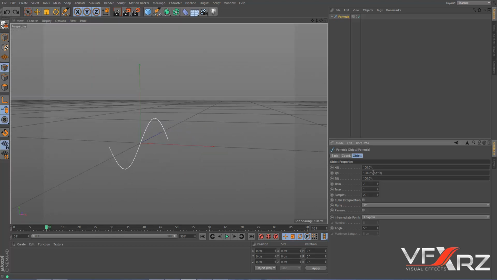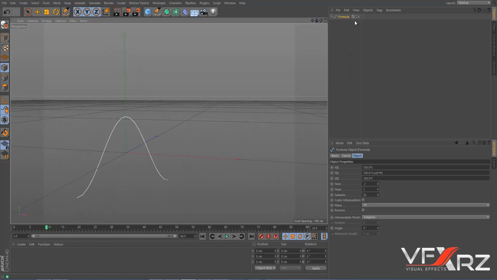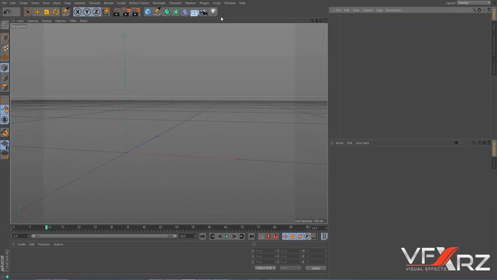Okay, or for example, change this sinus to cosinus. As you can see, it changed this line with formula.